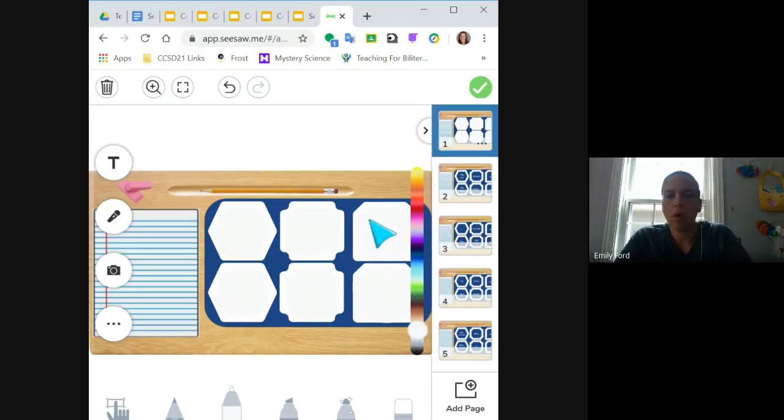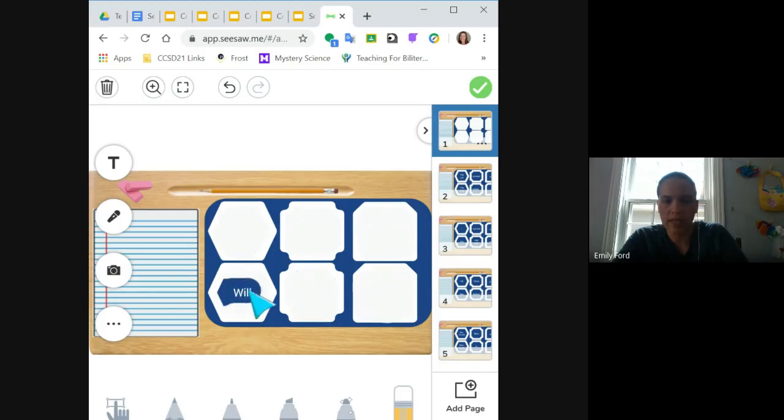And then when your students go to do this in the directions, you would tell them to click the eraser. And for here, I told them to erase one of each shape. So they had to erase one of the hexagon, one of this middle shape, and then one of this shape. And that's what they use to build their sentences. So let's pretend that they erased this one, will you have? And that was their sentence starter. And then over here on the paper, they had to make a text box and they had to finish the sentence. And then for my higher kids, I asked them to add more details.